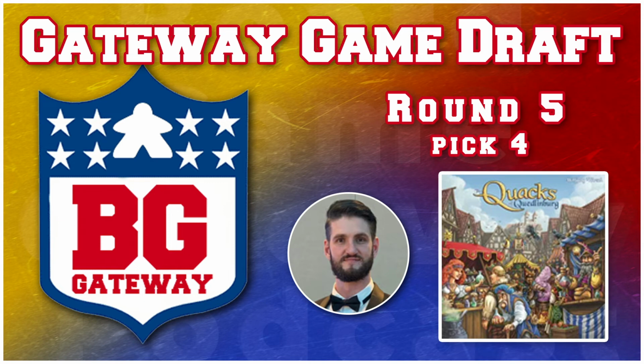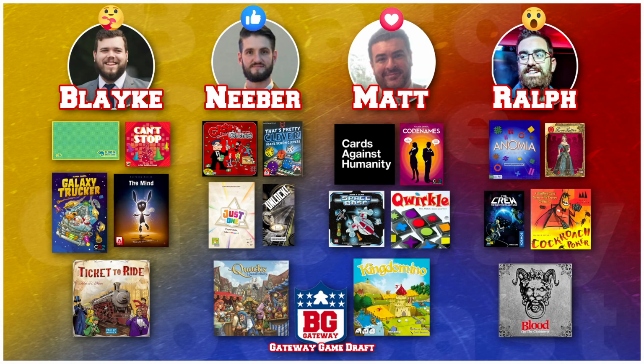And so with that, we are going to have a look at everyone's picks. Here we go. Matt, you had Cards Against Humanity, Codenames, King Domino, Qwirkle, and Space Base. Ralph, you had Anomia, Cockroach Poker, Love Letter, The Crew, and Blood on the Clocktower. Blake, you had Can't Stop, Galaxy Trucker, The Mind, Ticket to Ride, and The Chameleon. And I had Cash and Guns, Just One, The Quacks of Quedlinburg. That's pretty clever. And Unlock, the Unlock board game, the escape room board game. Some interesting collections there, gentlemen.